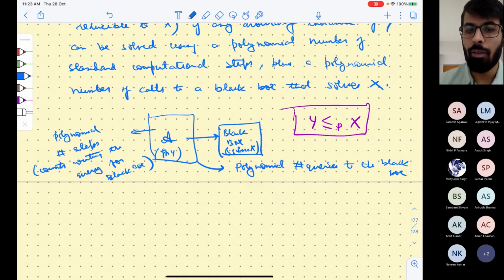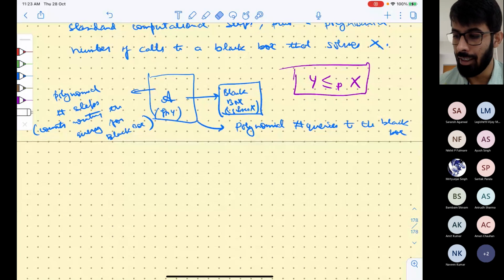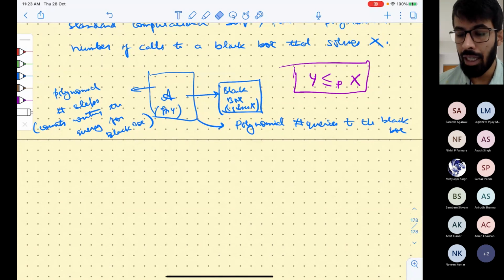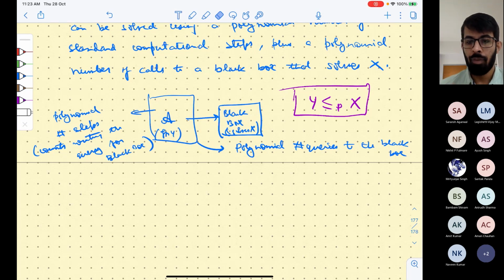Okay, so we'll come to this: if Y reduces to X, then what is the relationship between the running times of Y and X? Just hold your thought for now. There is some relationship, but it's not necessarily that one is bigger, because here we are hiding a lot of things inside this P. We don't care what is more or less; we are just saying that it takes polynomial time. Inside polynomial time, weird things can happen, but we are not going to go there. This machinery is generally defined to deal with hard problems for which we don't know that polynomial time algorithms exist.